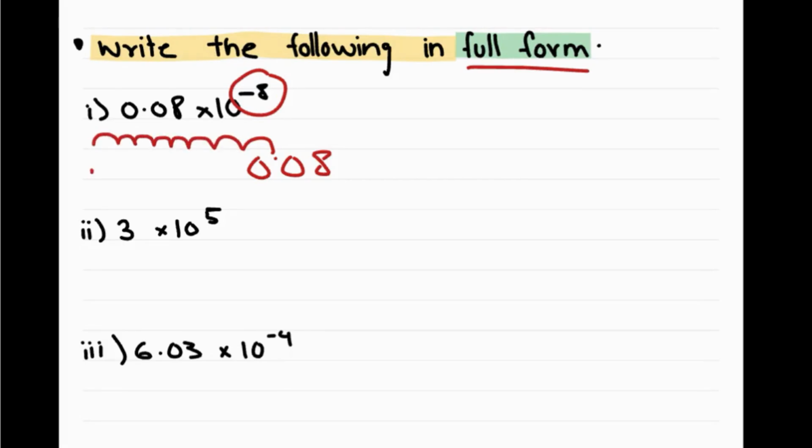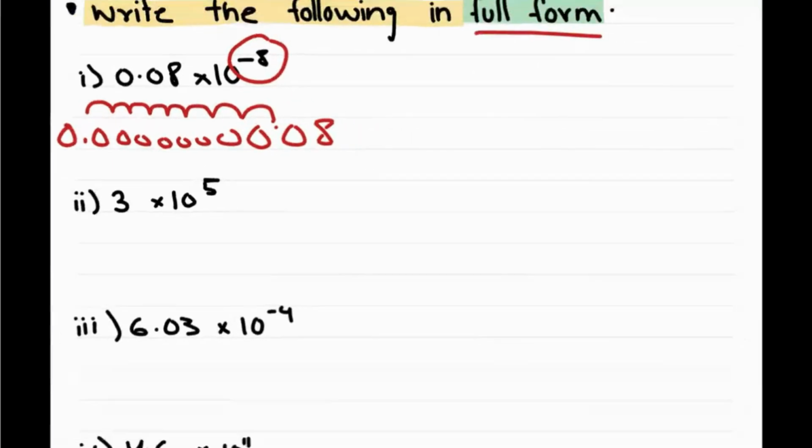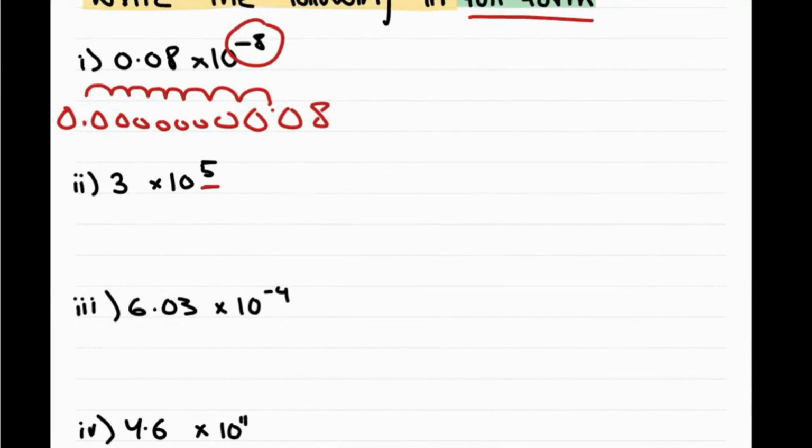So the decimal is going to come here and we're going to fill in the empty spaces. 1, 2, 3, 4, 5, 6, and 7. This 8th was a jump above this one, right? So now look, we're going to add an extra 0 before the decimal, and this is going to be our correct answer.